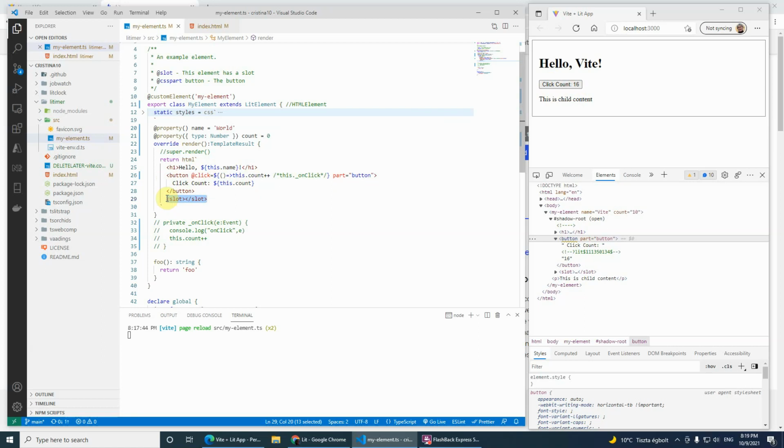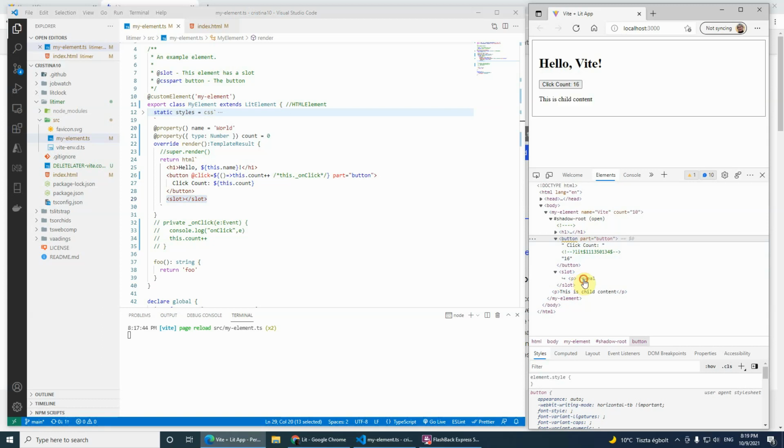But what the heck is this slot? And we can see here, this is child content. We haven't defined it in our implementation in the Shadow DOM. We have seen here just a slot.